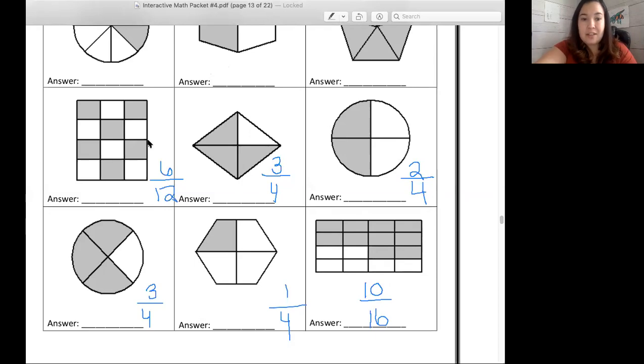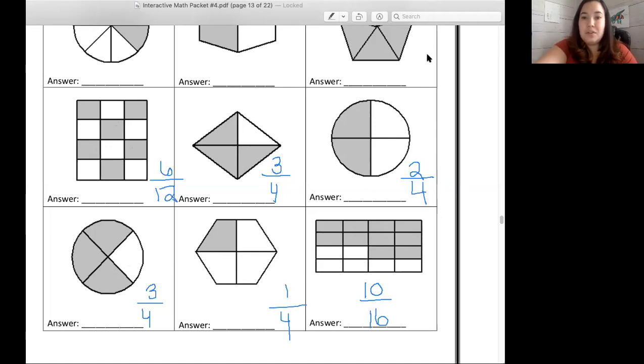And look at how they did this one. So all of these look normal. This one looks kind of checkerboard, right? It's still a fraction. It can still be separated. They're trying to trick you. Don't let them trick you. So again, I counted. I have 12 squares altogether, but only 6 of them are shaded in. I have 4 squares altogether, but only 3 are shaded. 4 altogether, but 2 are shaded. 4 altogether, 3 are shaded. 4 altogether, 1 is shaded, and then 16 altogether, and 10 being shaded. So that's how I get my fractions.